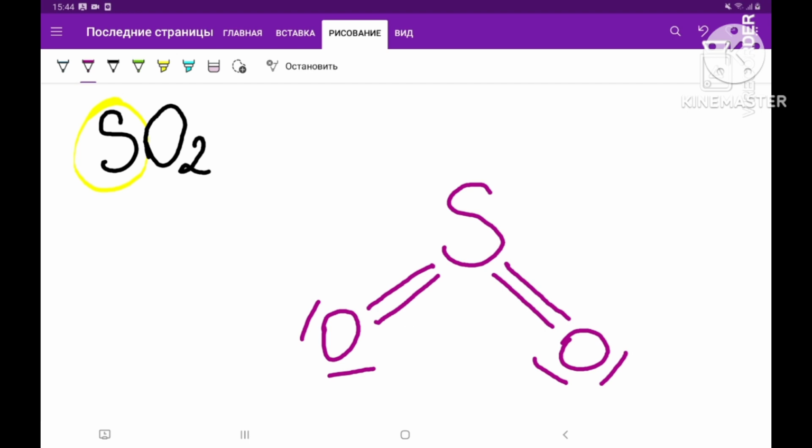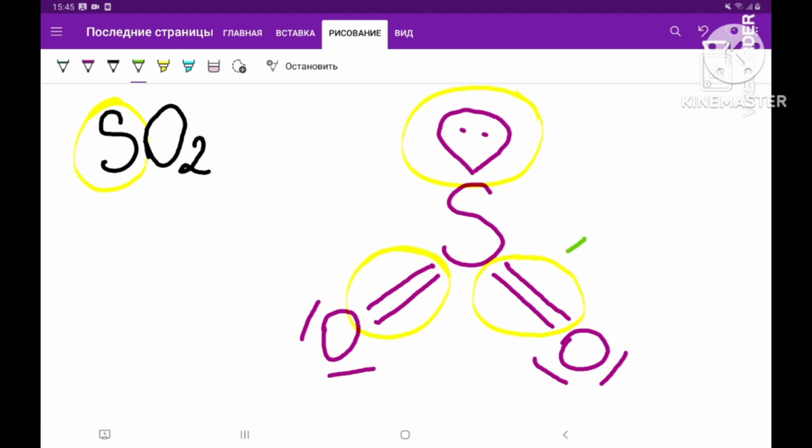Not the number of pairs, not the number of bonds, not the number of electrons, but the areas where there is bonding. For instance, if we have a double bond, it's one area anyway. So we have 1, 2, and 3 areas. You enumerate them. Look, a lone pair is also considered an electron area. It means we have 3 electron areas. 3 means 1 plus 2.